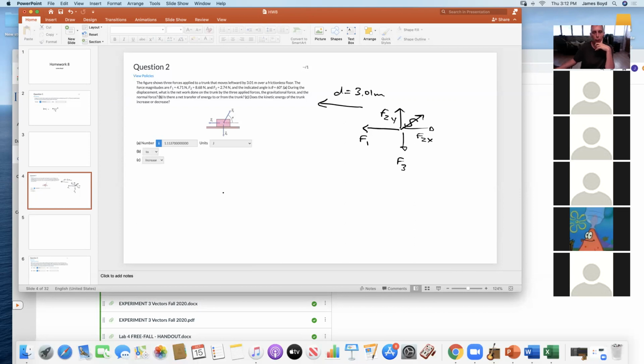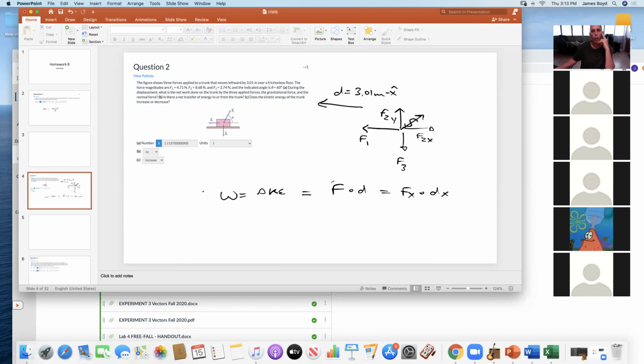Now, work is the change in kinetic energy, which means work causes energy to be gained if it's positive and takes energy out if it's negative. And that's equal to the force dotted with the distance. Now this distance is in the x hat direction, specifically the negative x hat direction. Any forces in the y aren't going to add anything to this. So we just need the forces in the x. So this is really force in the x dotted with dx.